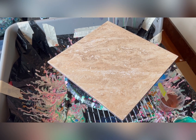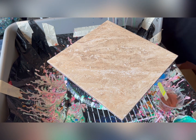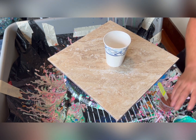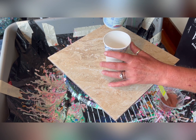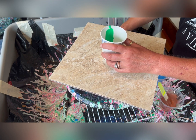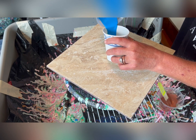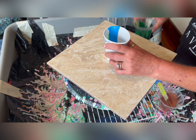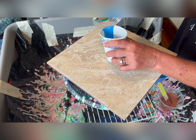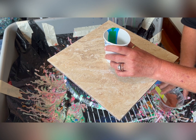All right. So I checked my consistency. I feel like they're all in the same boat, so that's good news. Let me grab a cup that I can bend and start stacking some colors. Let's see. It's like a teal or a light green, I'm not sure. Let me put a blue next to it. And a green. Kind of worried about using brown, but I want to use it. So put that in between.